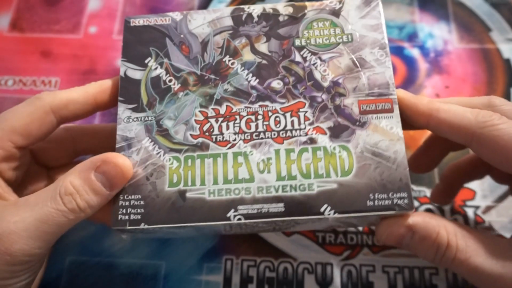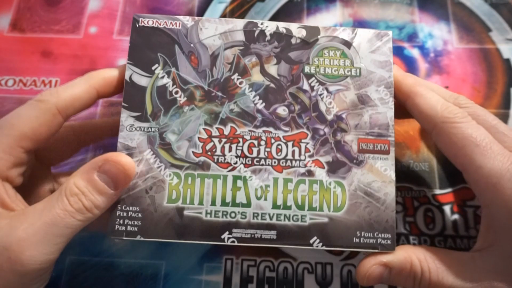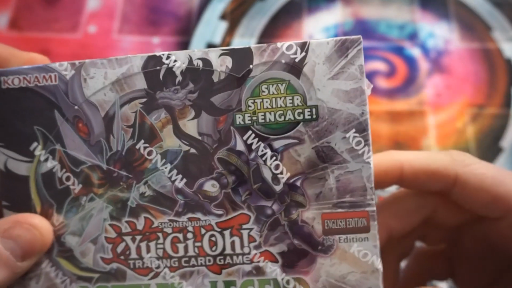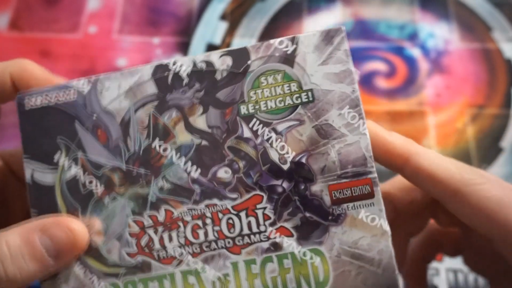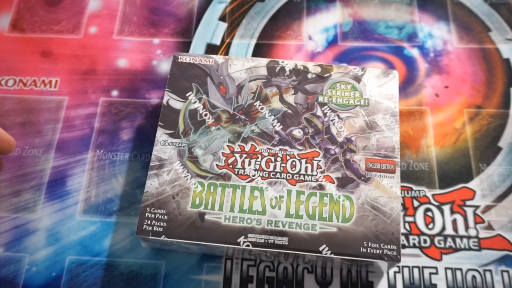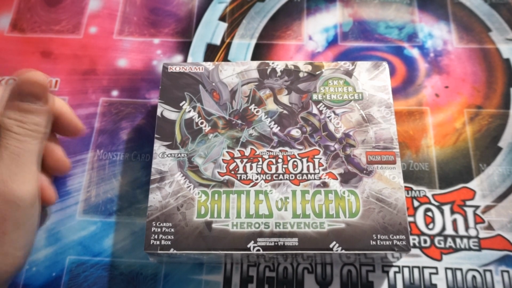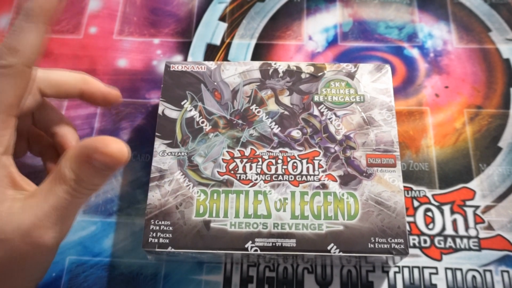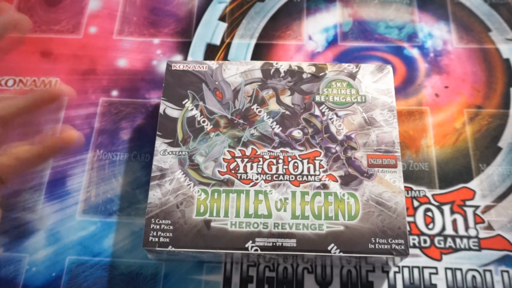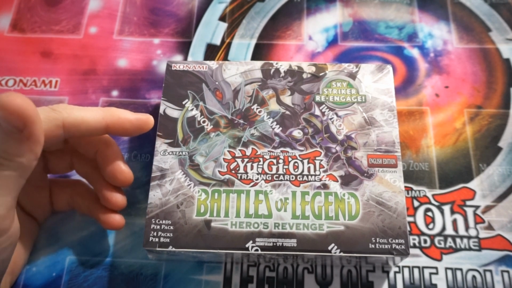If you don't know what Battles of Legend is, it's sort of like an all-foil set with reprints of cards, including Striker Engage. It says Striker Re-Engage on the box. Whoever thought of that's probably slapping themselves on the thigh right about now. But you've got really exciting stuff like Borrelsword Dragon in here. You've got even more reprints of Striker cards. You've got the new Link monsters for Gimmick Puppet, Blackluster, Harpies, some new hero monsters, including the new Vision Heroes. And you've also got the Magical Musketeer Link monster and Magical Musketeer Max, who a certain little boy I know is really looking forward to.